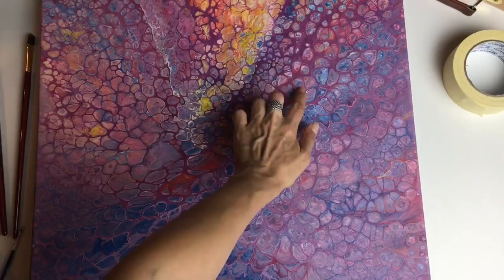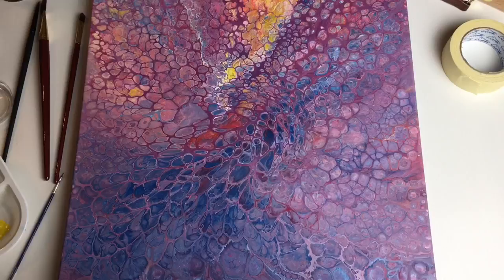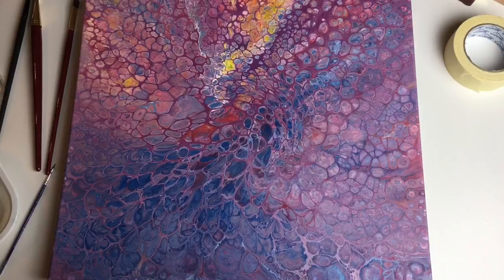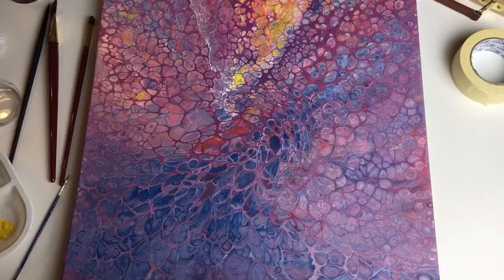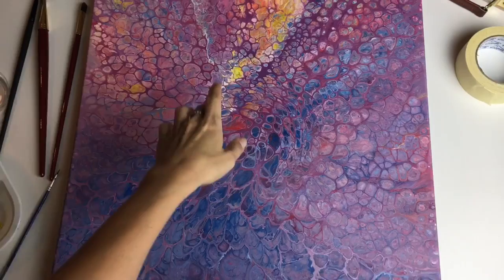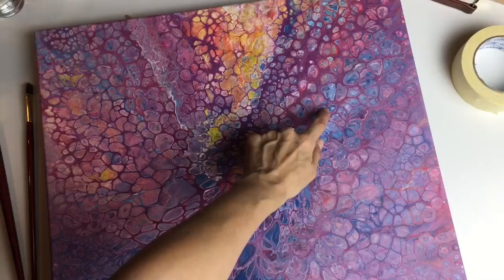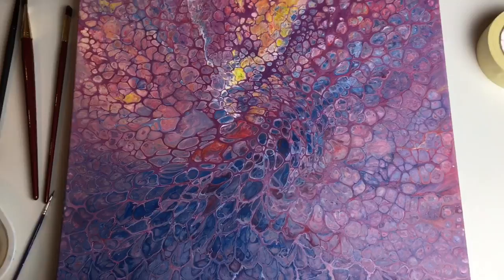So I decided I'm gonna paint a little bit more of this beautiful sunset and sea. And I'm gonna show you how. I hope it will work and I hope it will make this painting even nicer. I love the cells and I love this shine from the sunshine. So I'm gonna keep it like that, but I will paint some nice sea and little reflections in these. And these will be symbolizing clouds and sun rays. Okay, I think we are ready to start painting.